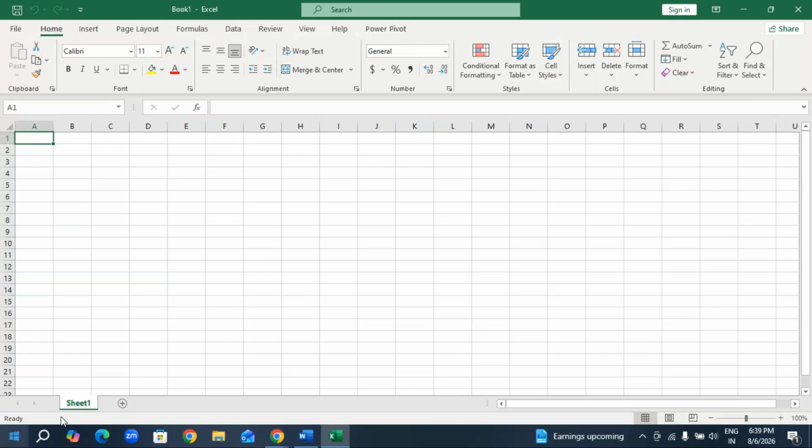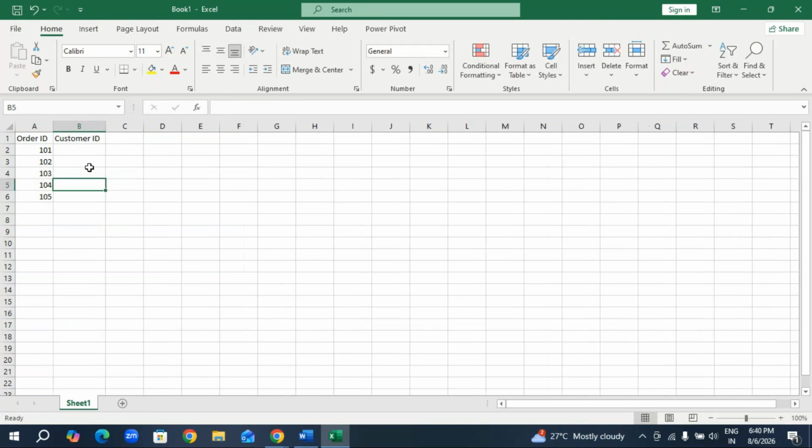For example, I am going to create different sheets of data. In this particular sheet, I have order ID, that means 101 order ID, this one. I am going to select only 5 details, 5 data I am going to select here. Customer ID. Manually you have to create one, simultaneously you have to create. See, customer ID.